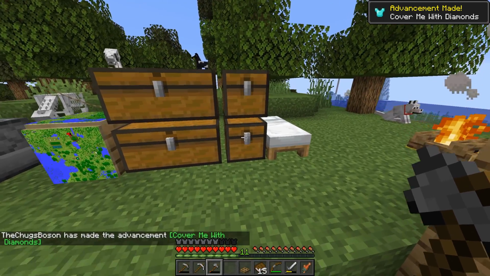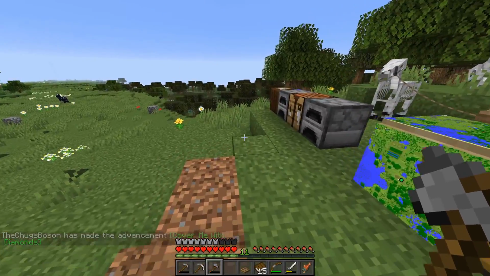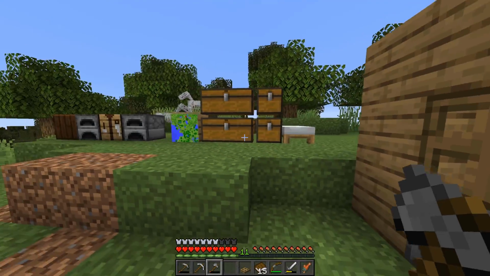I'm going to go ahead and drop these boots in the non-stackable items chest. And we're going to go ahead and make a ton of paper. So I will see you when I have a lot more paper.